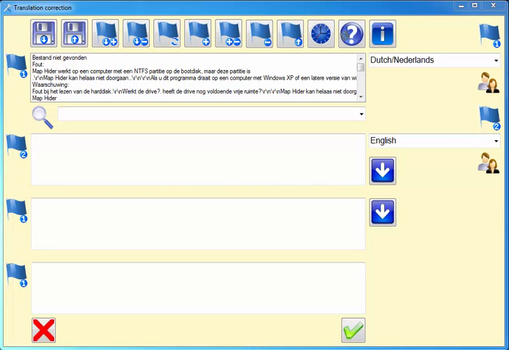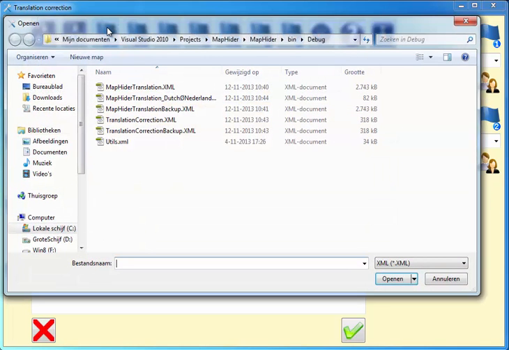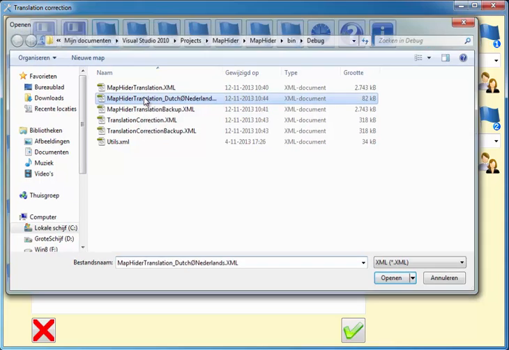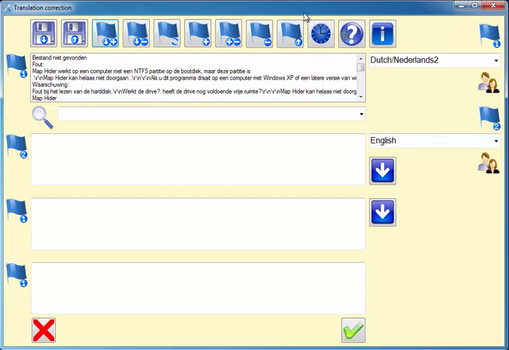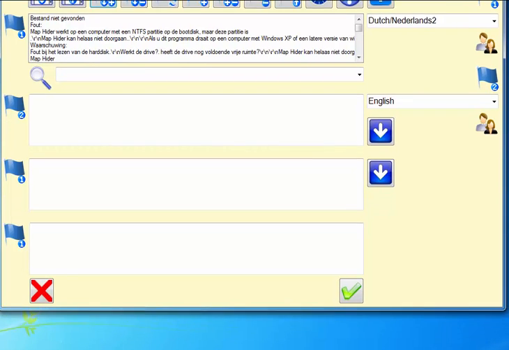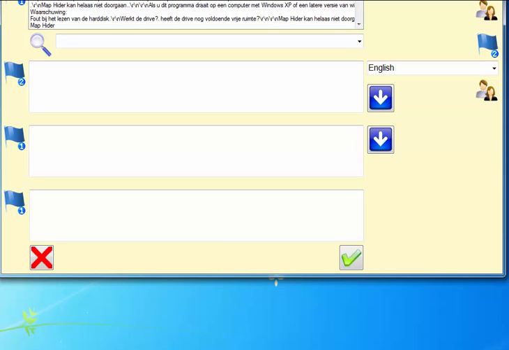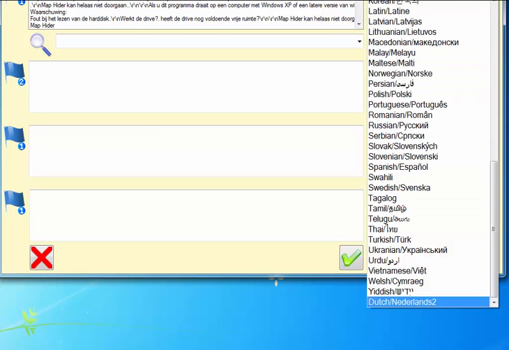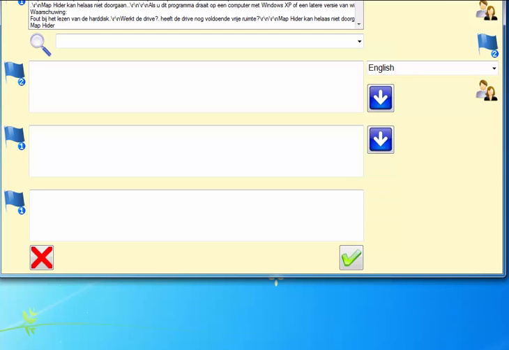If you use Load Language XML, then the downloaded language XML file is added as an extra language to your translations XML file. I have to move this a bit up. And now you can see, if I press the pull down, that it's added at the bottom of the pull down.